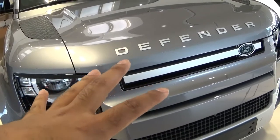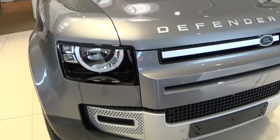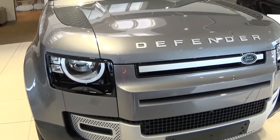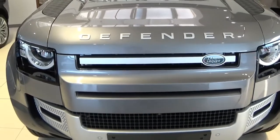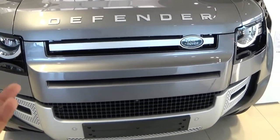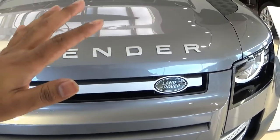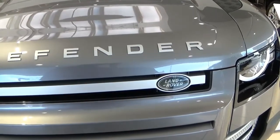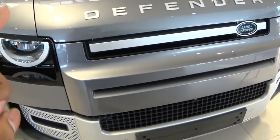And then the front of the Defender is where things start to differentiate. Whenever I see the front of the Defender, it reminds me a little bit of the Freelander. It's quite nice, actually. Very good. Actually, it's interesting, but it's still good nonetheless, guys. You see what I'm coming at? It is modern. This is today's generation. And it's also not so 90 degrees straight, just like the old Defender. This has some aerodynamic aspects, and this is very important.